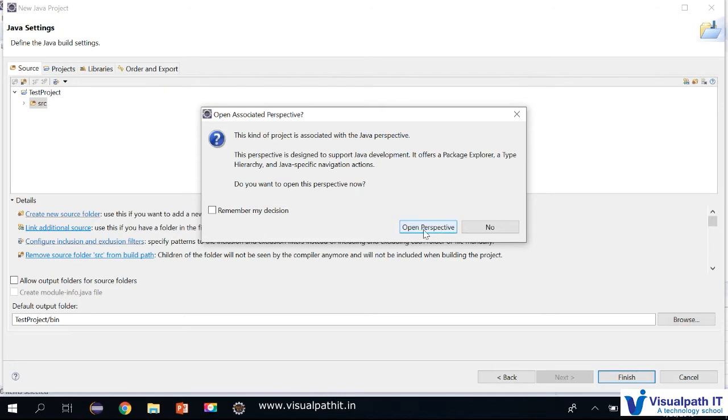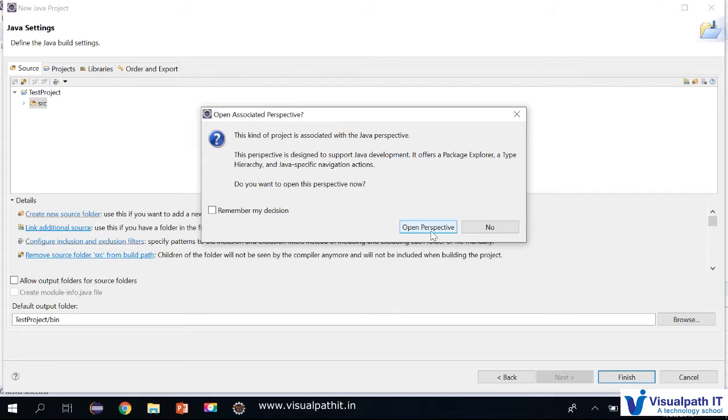Once you are done giving inputs to the new project, it will ask to open the perspective. A perspective depends on what you are developing. Now we are developing a standalone application, which is a sample Java file we are running. For a standalone application, no server details are required, only the package and console.